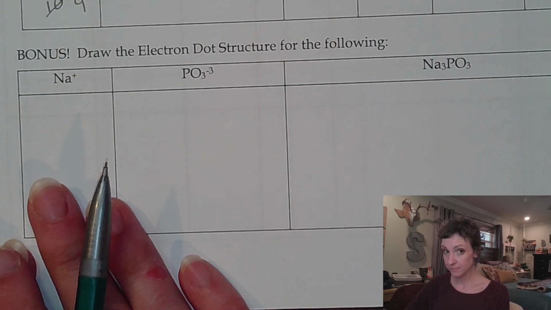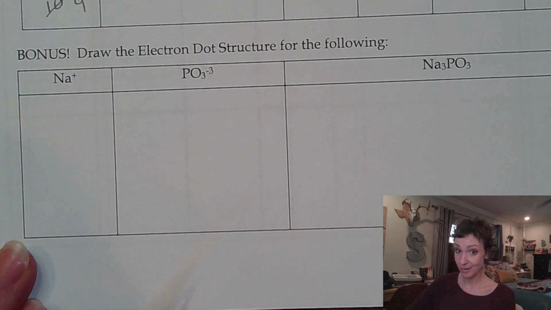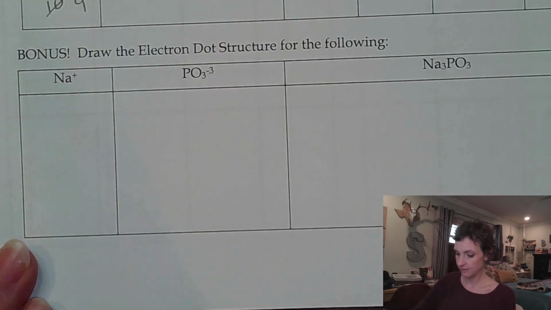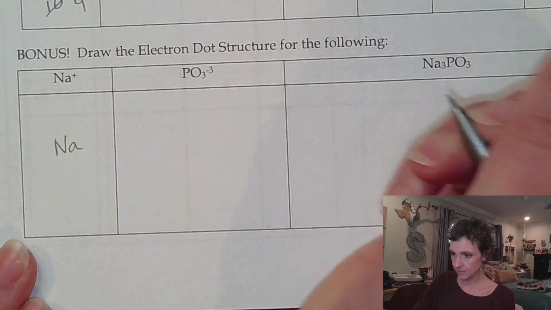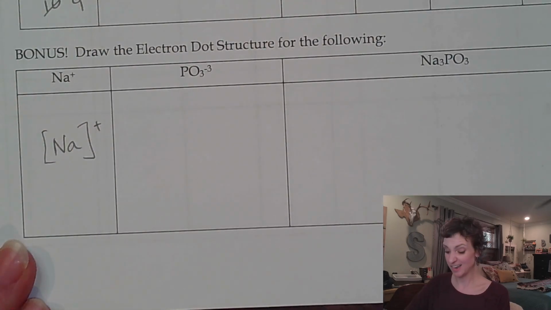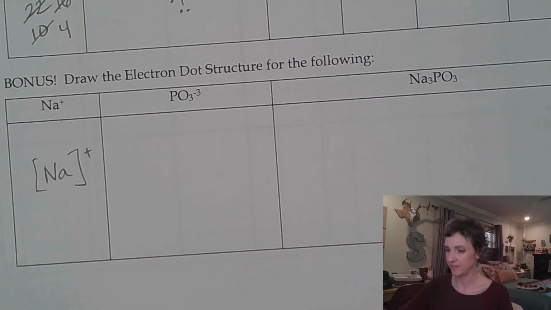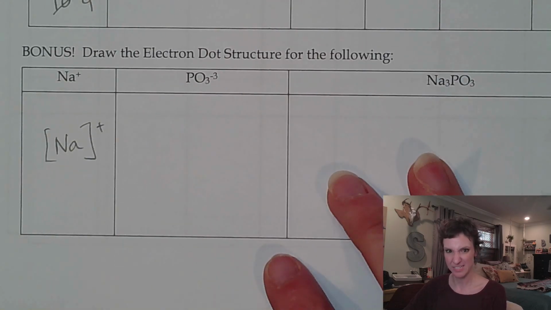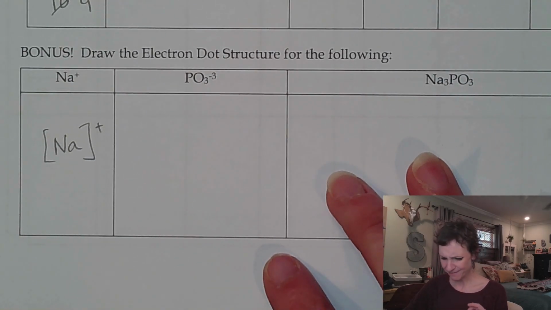Sodium. Well, this shows sodium, who has lost his 1 electron. We know sodium, group 1, 1 electron. Okay. So his dot structure would just be this. No more valence electron. He's gotten rid of it. Brackets and the positive charge on the outside tell me that that's what has happened to make sodium look like that. And then phosphate. Or phosphite.